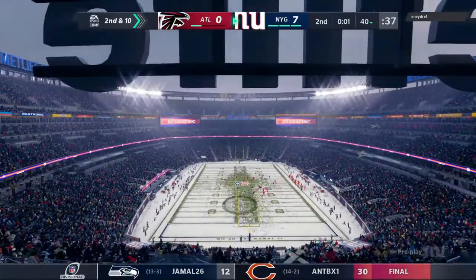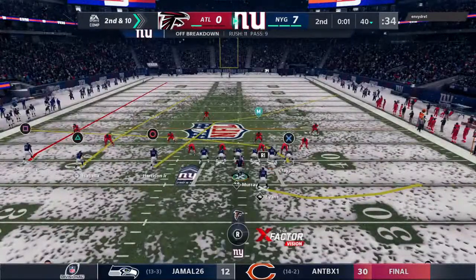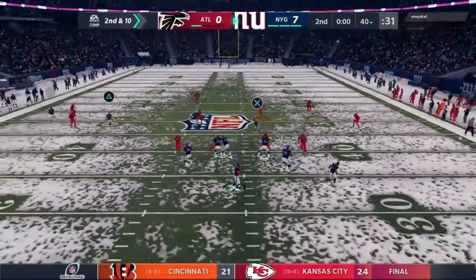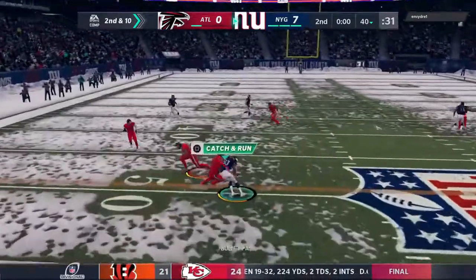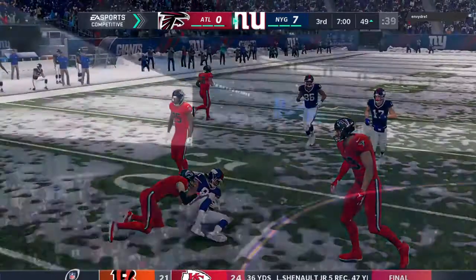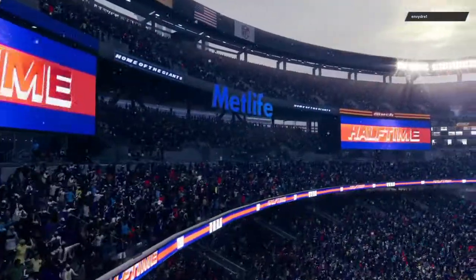Boy, he doesn't drop many like that one. 2nd down. So 2nd down and 10. Once again, they'll go from the 40. Completion here to Claypool. And he'll be taken down, but not before he gets into enemy territory.